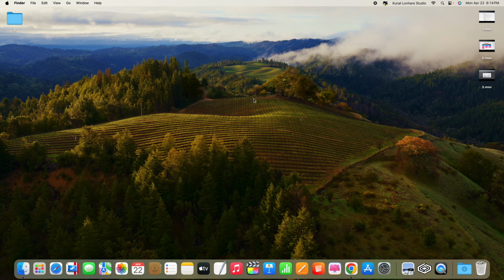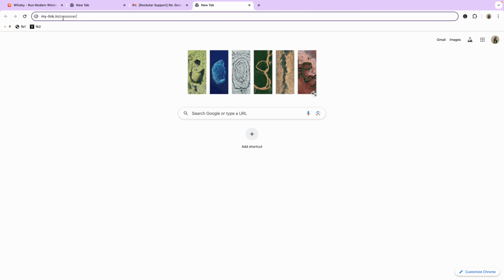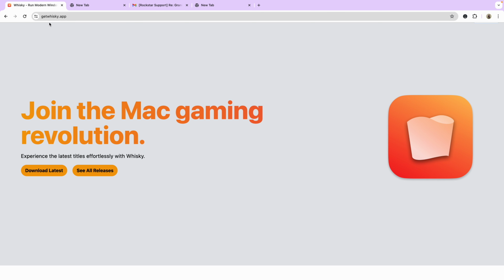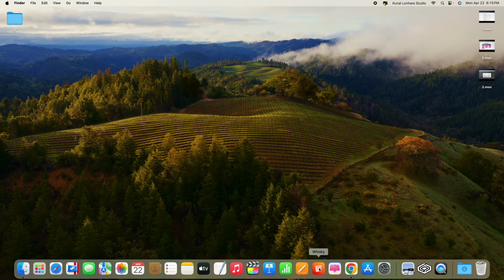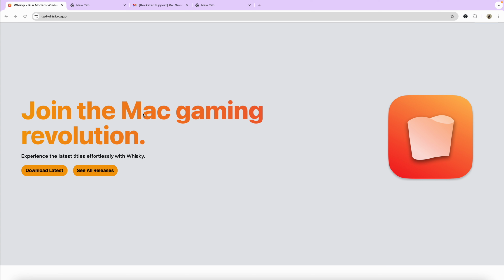Now, if you want to play GTA 5 on your Mac computer, there are basically three methods. What are these three methods? The first method is through Whisky. I tried it but it didn't work. You can see I have Whisky installed on my Mac, but I was facing lots of problems with the Whisky method. So if you are planning to play games with Whisky, especially GTA 5, it is not going to work. Wasting time on Whisky is problematic if you want to play GTA 5.